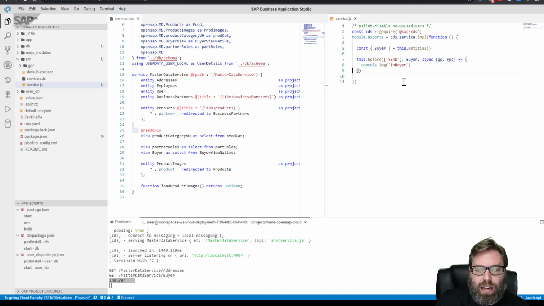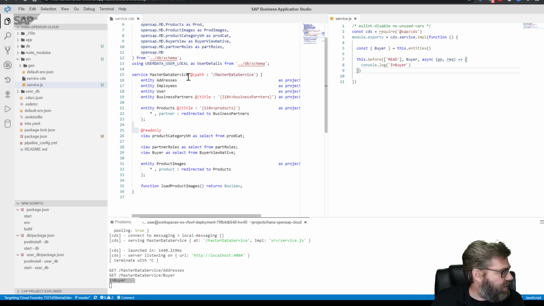Let's see how we can now impact some of the other aspects here. For instance, I want to maybe impact the URL that we have here.